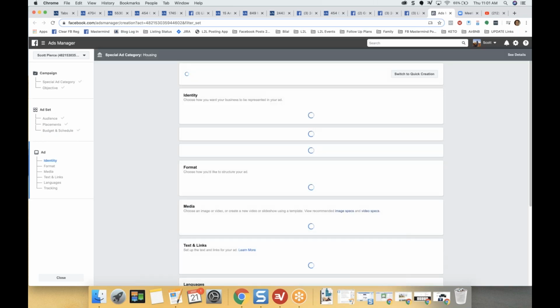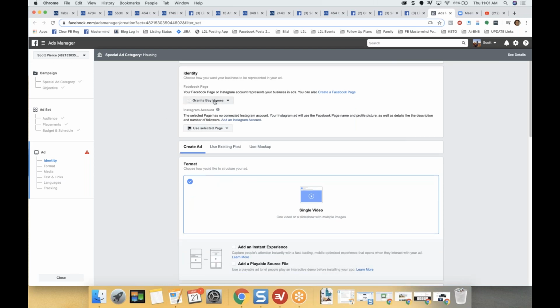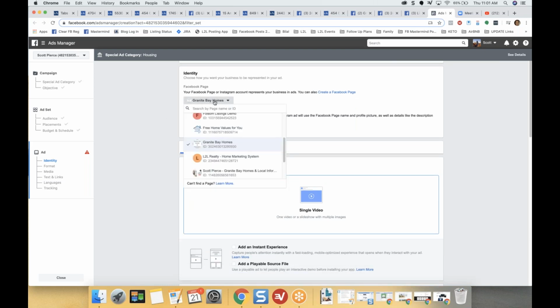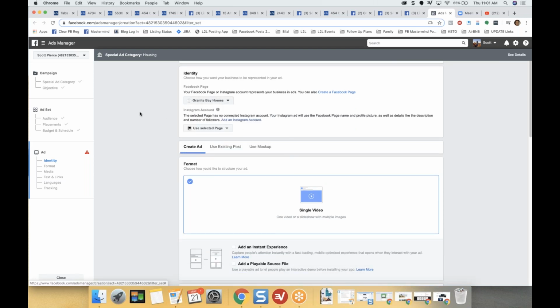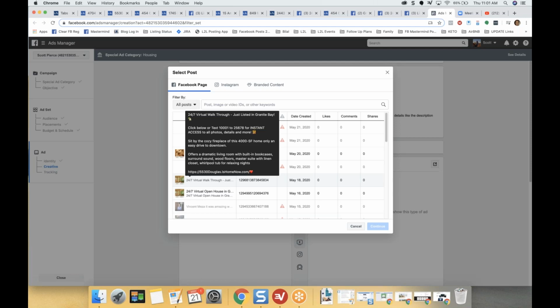Okay, the blue continue button. And here's the last, this is what's really, really cool about this option. So under identity, whatever page that post is on, select it. And then you don't need to click or stay with create ad, go to use existing post. And then we can select from any post on our page.